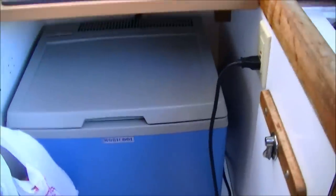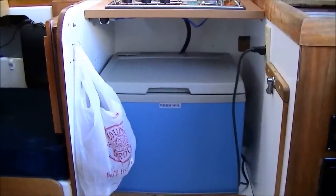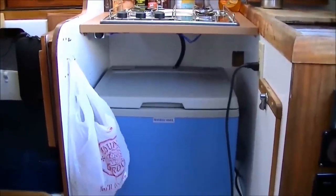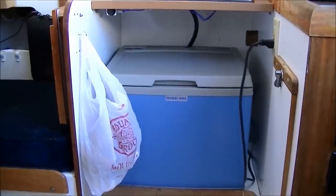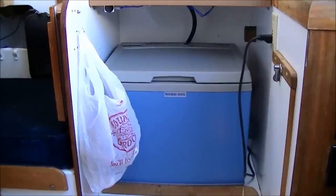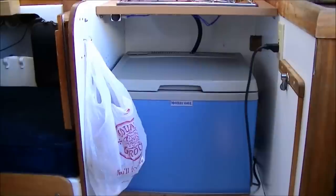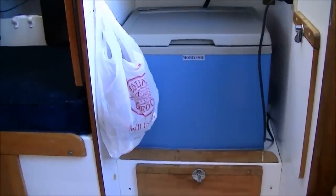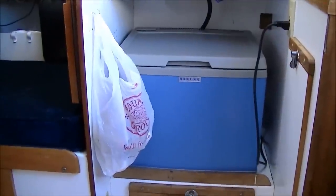That section originally had a gimballed stove and gas oven set-up. I got rid of that and went with a propane cooktop because I wanted the space for a cooler or bar fridge. I ended up getting this cheap three-way cooler from Canadian Tire and it works out great — it works off 120V, 12-volt, or propane. I've had it running on propane and 120V for almost two years now and it hasn't let me down.